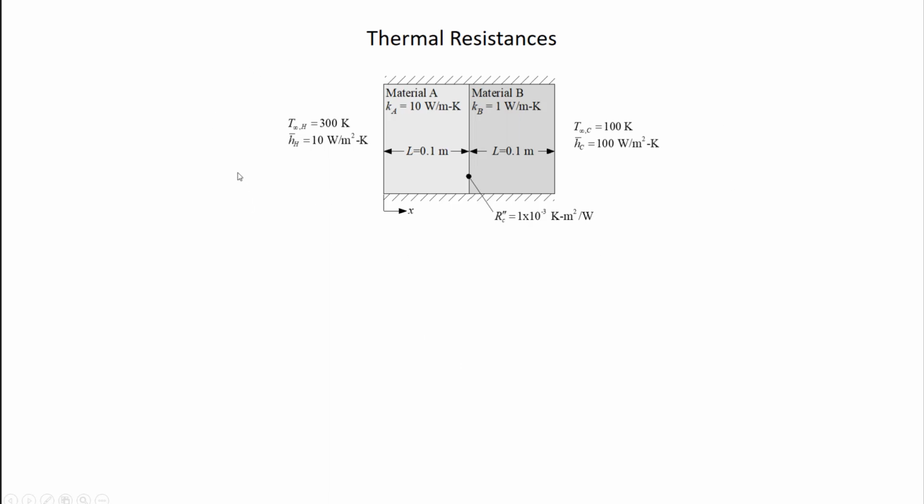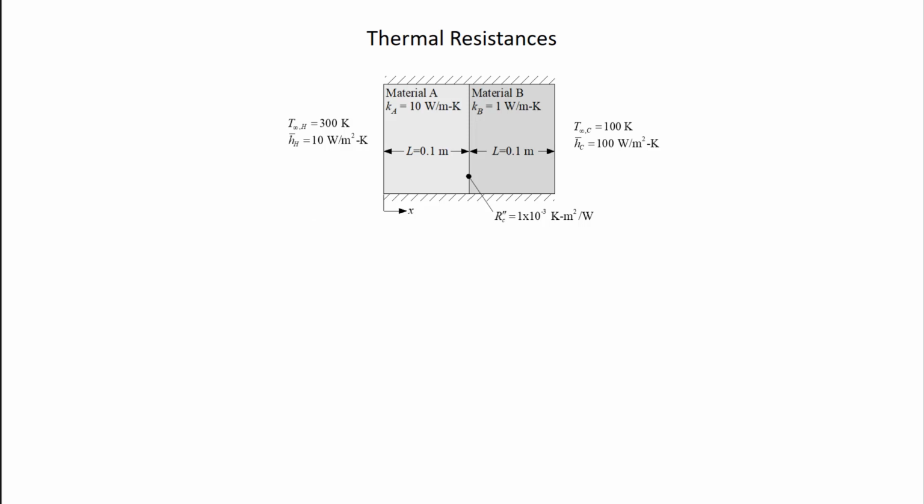Because now I can take a situation like this where I have a bunch of things going on. I have convection, I have conduction through this material, I have some contact resistance, I have some conduction through this material, I have some more convection. For now, at least, we're ignoring radiation. Using these resistances, I can represent all these different phenomena in one convenient network that I could look at.